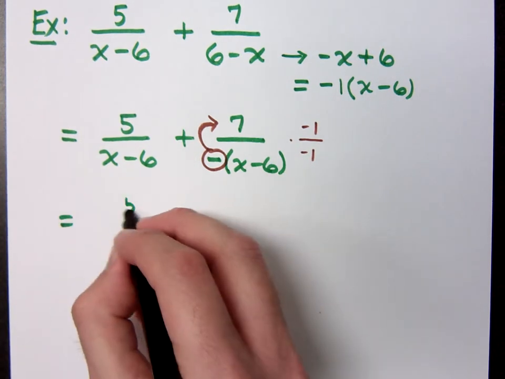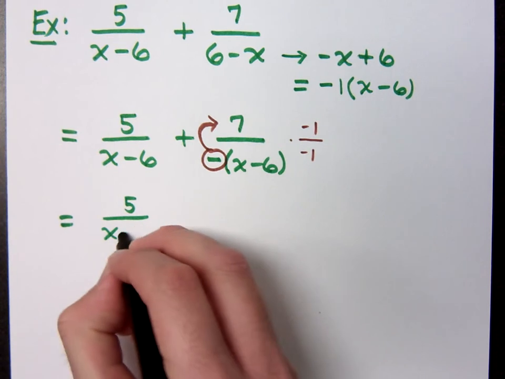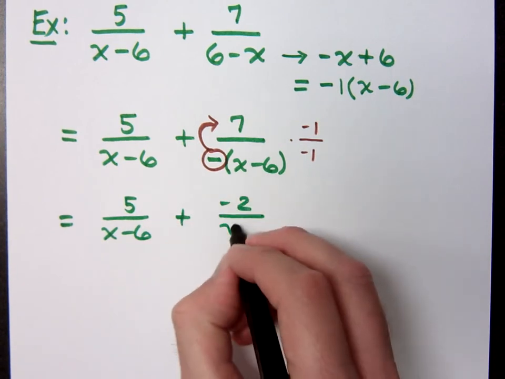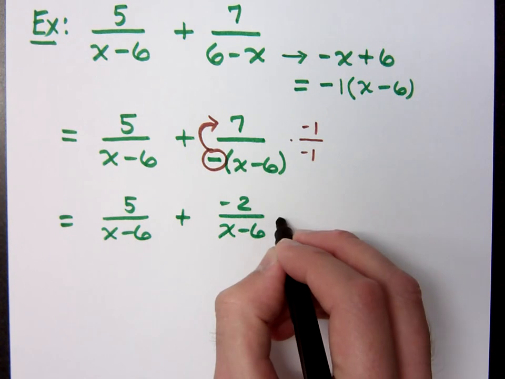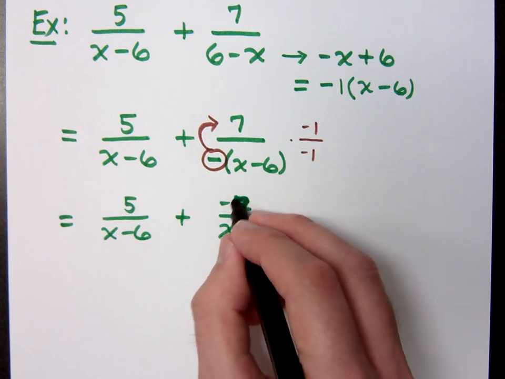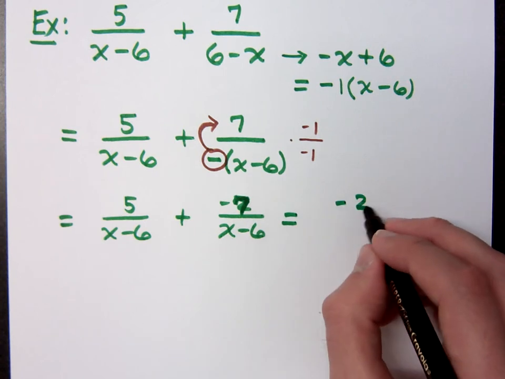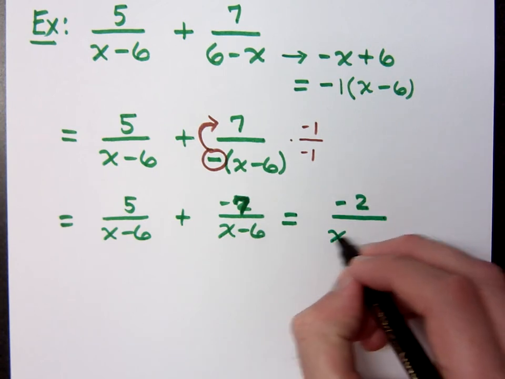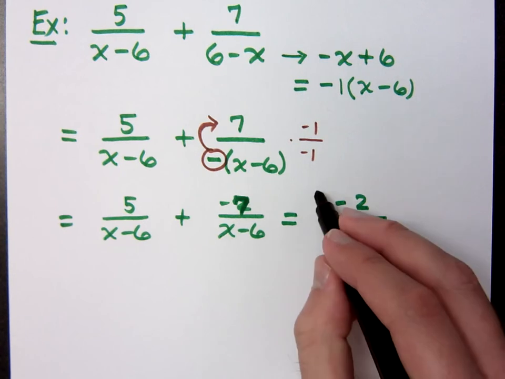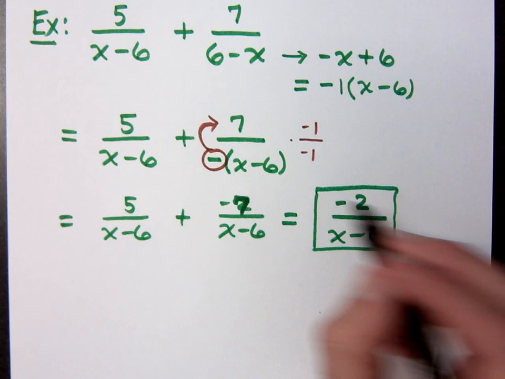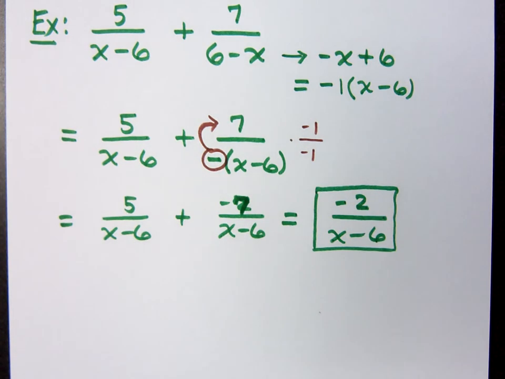So it'd be negative 7 over X minus 6. So it's 5 over X minus 6 plus negative 7 over X minus 6. Negative 7, excuse me. I know, I was like, would be 2? Negative 2. And then the answer is negative 2. Sorry, I got a little ahead of myself. So that cancels out. Wait, no. I can't reduce the 2 and the 6 because they're not common factors, right?